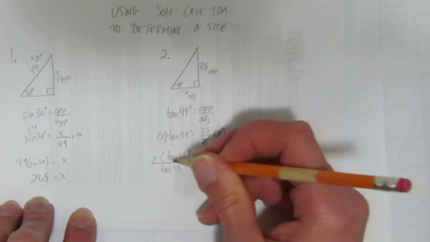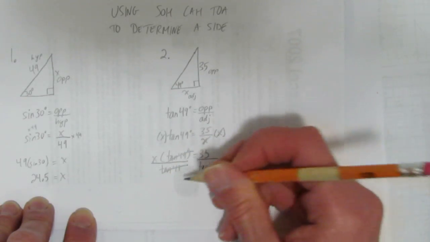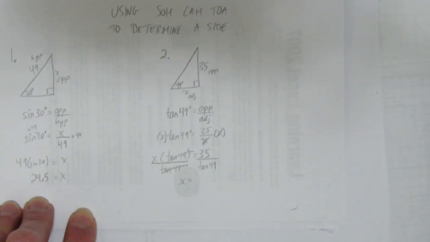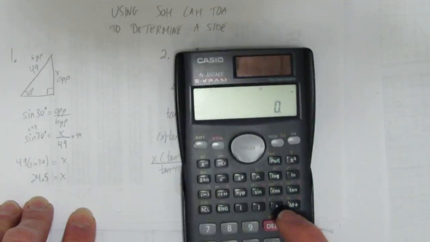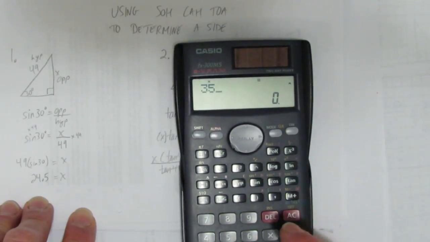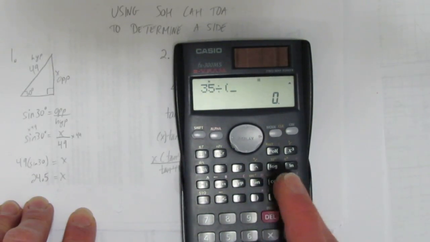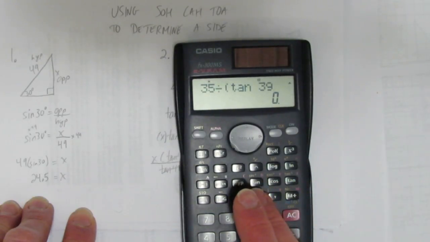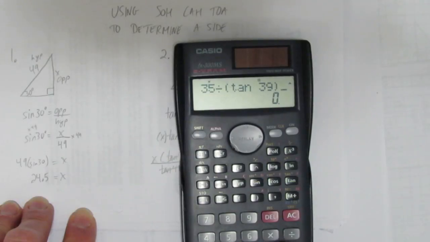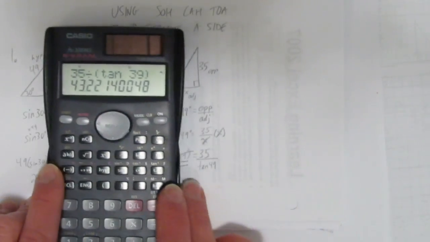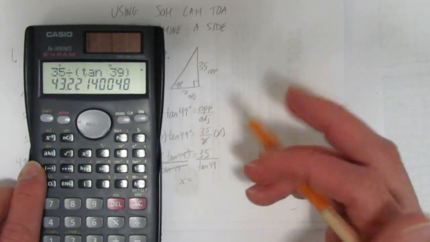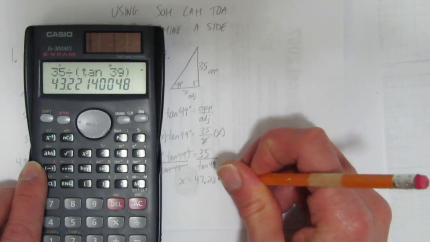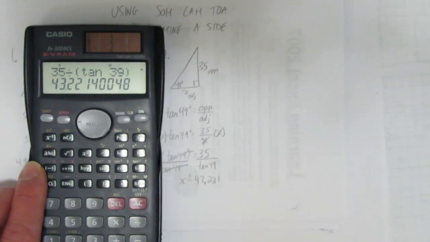When I do that, the tan 49's cancel, and I'm left with x equals whatever 35 divided by tan 49 is. Let's ask trusty calculator. 35 divided by, I'll put brackets just to make sure my calculator divides by tan 49. Probably don't need it, but some calculators do. And I get, gonna need to round. Let's round to 3 decimals. 43.221. Put a rounding dot because I rounded.